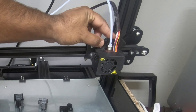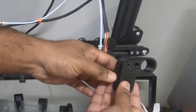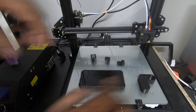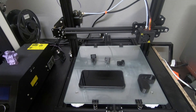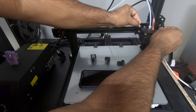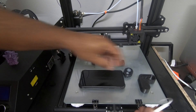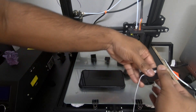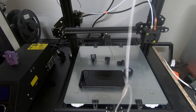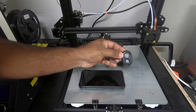This one is made fairly simple — it's just going to sit and clamp right onto the hot end. You're going to have a mount at the edge, so as the hot end moves through, the poker is going to hit the button, and the button is what's going to take the picture. For me, I don't need the poker because once everything is mounted, it's just going to touch the button by itself. But you might need one if you're using some kind of wired or wireless remote. By the way, I got this on Amazon for $3.